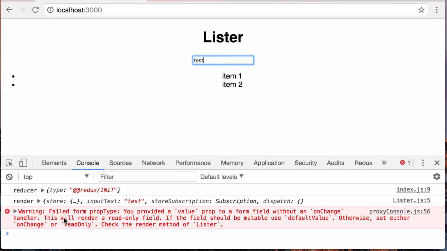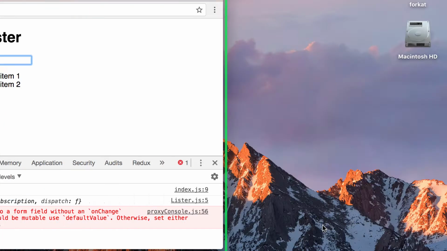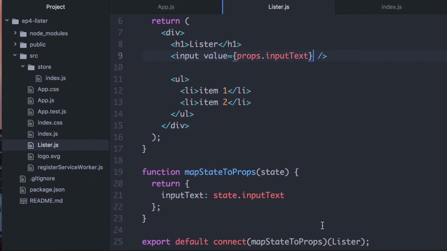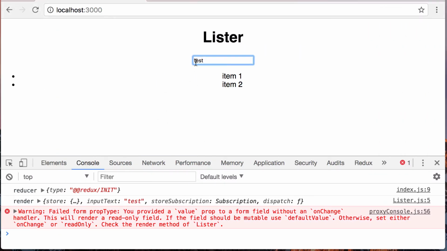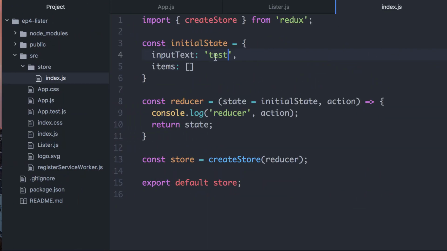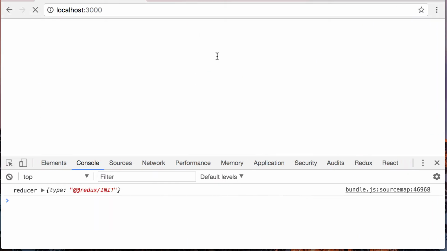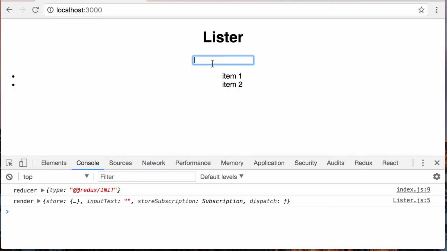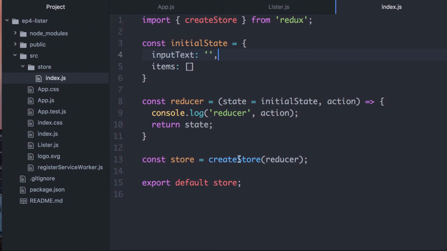This will render a read-only field. The field should be mutable, use defaultValue, otherwise set either onChange or readOnly. We don't need to do anything at this point. We're going to set the onChange here in a minute. But what we have proven is that if we change the text in the store on the initial value, that does flow down here to the lister.